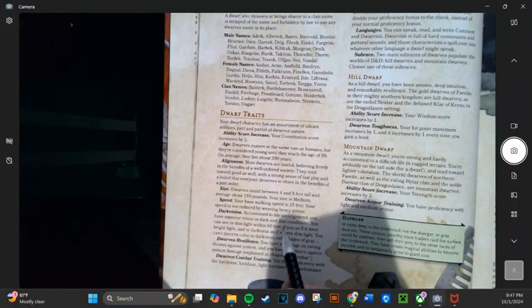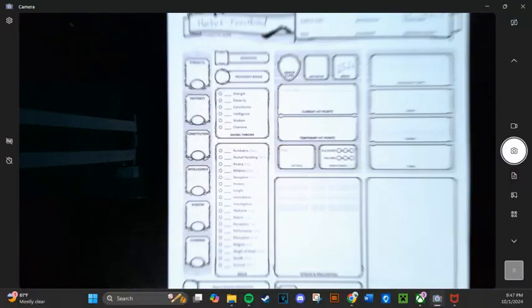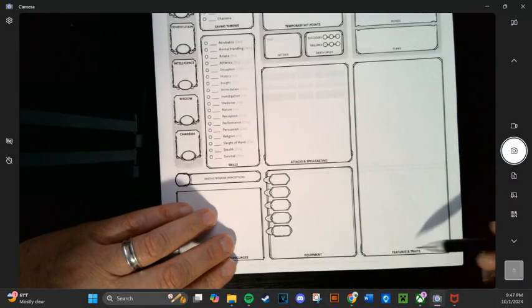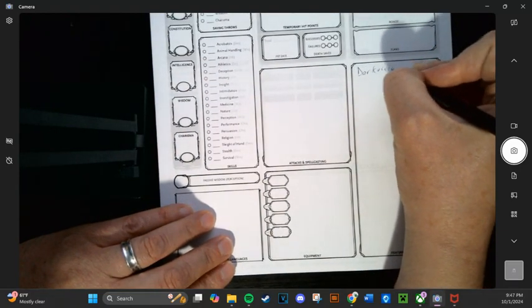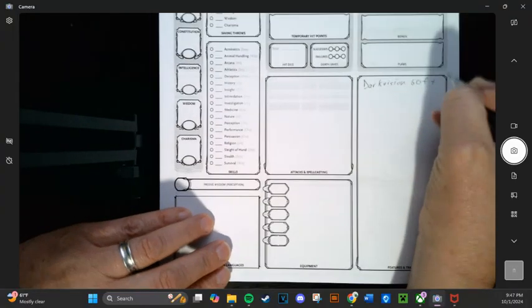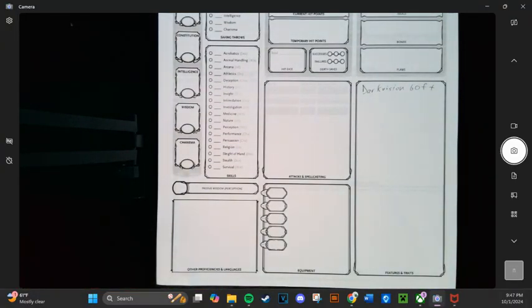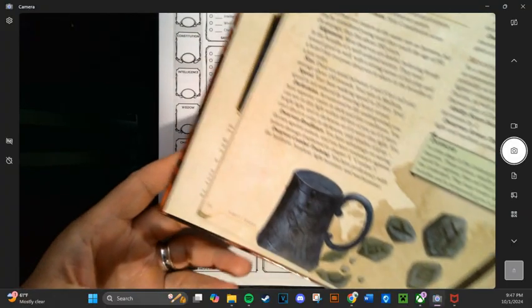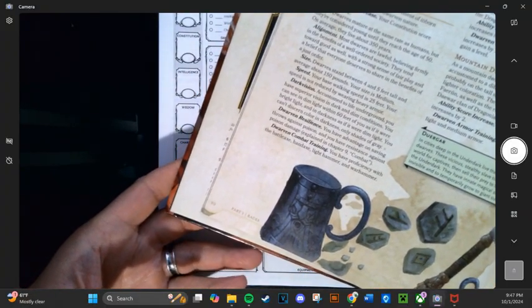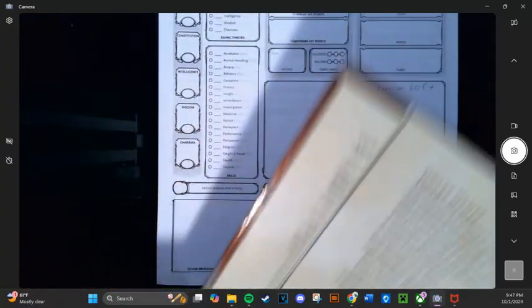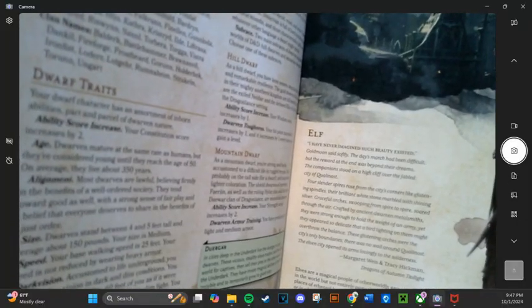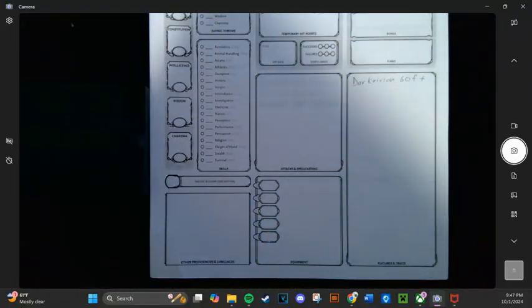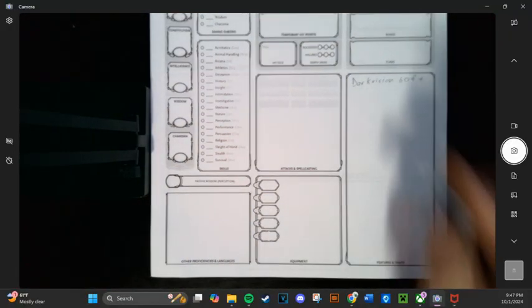So I have dark vision, 60 feet. That's my first one. I'm going to put that in the features and traits section of my character sheet. So I have dark vision, 60 feet. Basically, I can see in the dark better than a human can. And then I'm going to go through, and I just showed you these, so I don't think I need to show them to you again unless you want to pause it right now. Again, this is what I'm choosing, right? What I would do right now is pause it, maybe watch through to the end of this one, and then go through and choose your own, like elf, for instance. But anyway, I'm going to go through the rest of these: dwarven resilience, dwarven combat training.